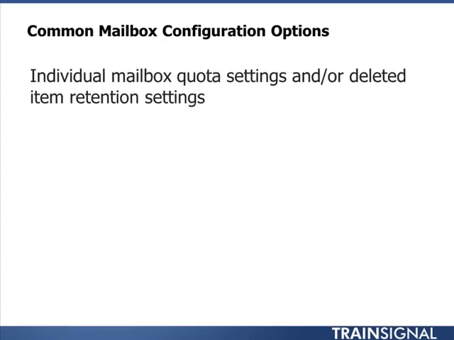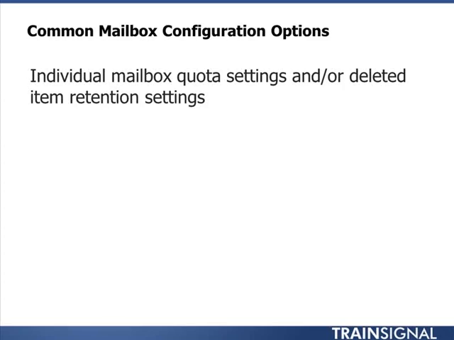Some of the common mailbox configuration options include things like individual mailbox quota settings and/or deleted item retention settings. So in our discussion on database configuration, you saw that you were able to establish quotas for the database itself for all mailboxes within that database. However, if you establish individual mailbox quota settings, those settings will trump any database settings. So what you apply to the individual mailbox takes precedence.